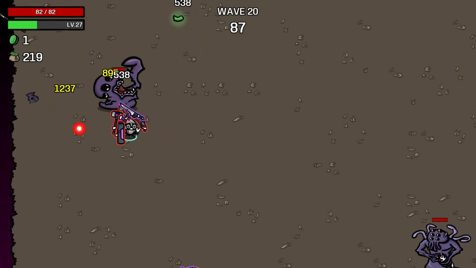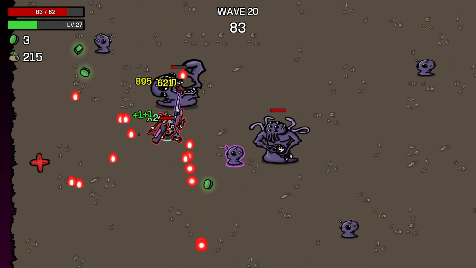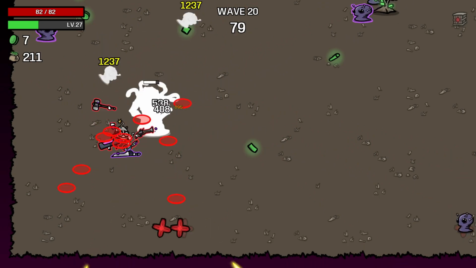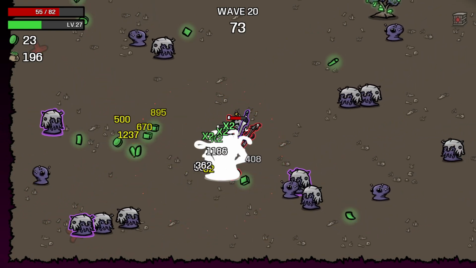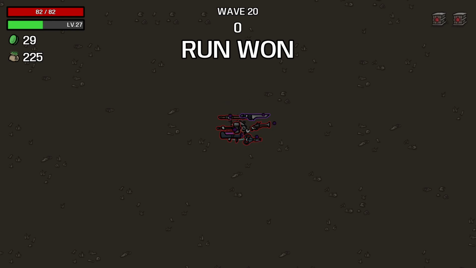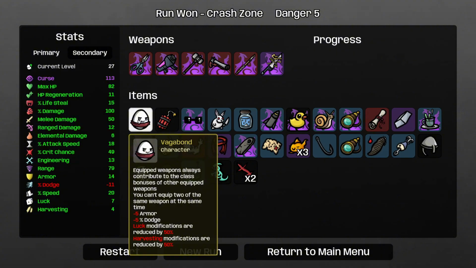Here's the first boss. Let him charge past us. He's dead. That's 1 boss down. And that's 2 bosses down. That might be the easiest Vagabond run I've ever had on the channel.